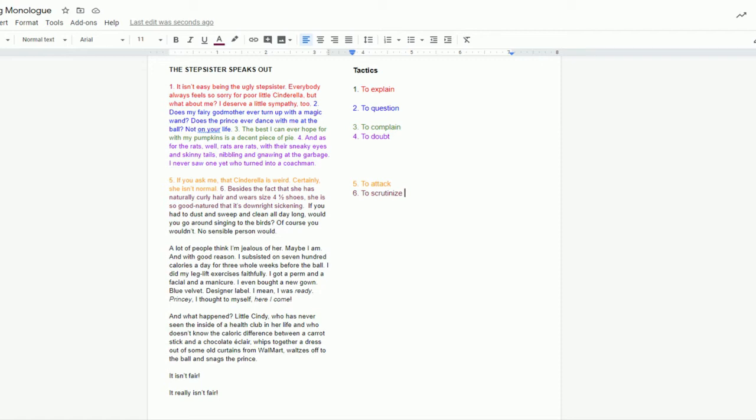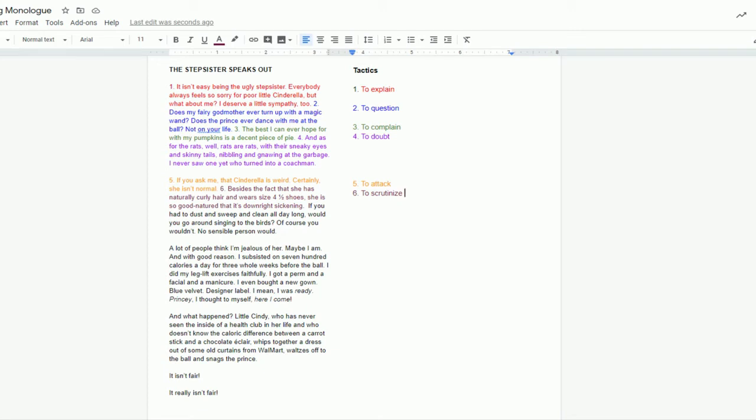But when they're in full-blown tantrum mode, after asking nicely hasn't worked, after begging hasn't worked, after stammering doesn't work, then they go into full-blown tantrum mode. At any point, does that 2-year-old ever then calm back down and then go back to asking nicely again? No, by that point, they're so far gone, the tantrum has taken over them completely, and they don't go back and they don't repeat themselves. Acting a monologue is very much the same way. If you start going back to previous tactics, you're going to lose the audience because they'll get bored.